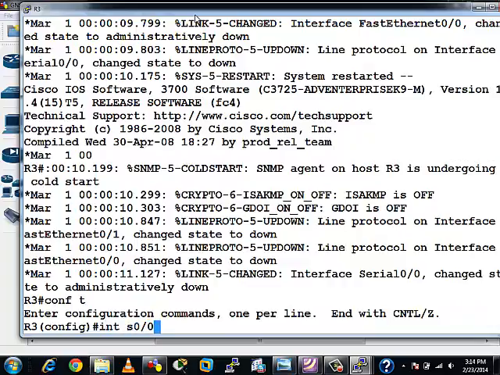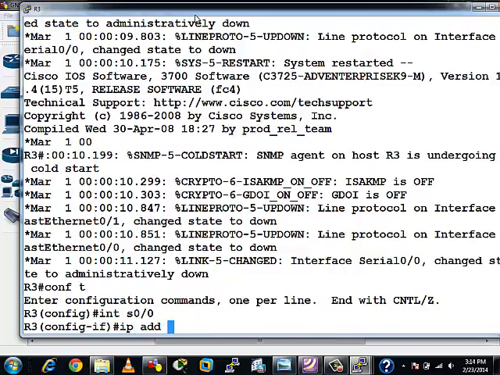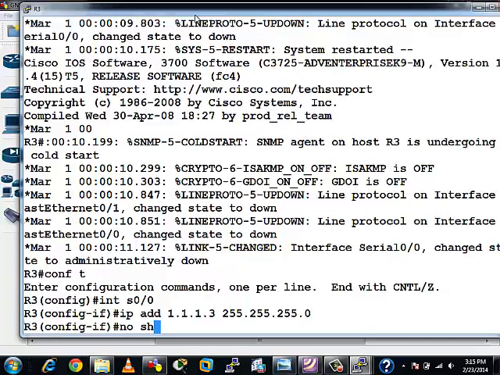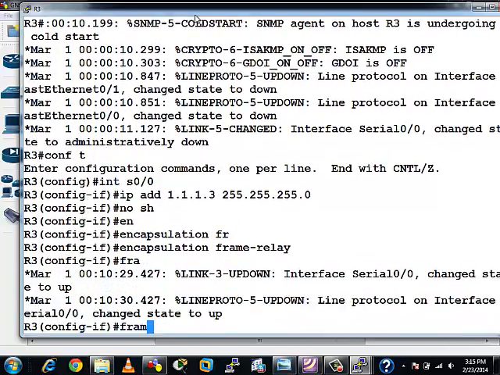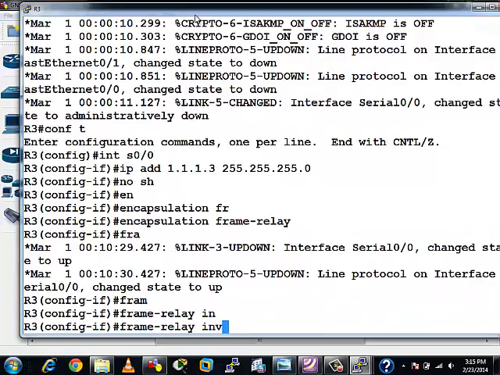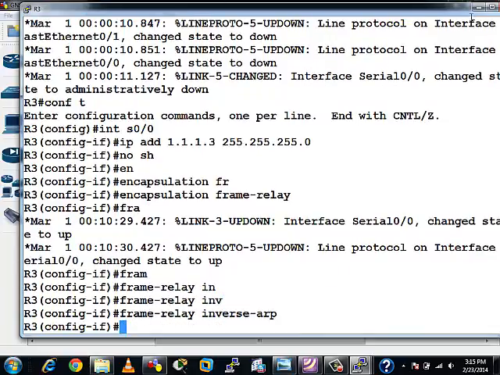Interface S0/0, IP address 1.1.1.3. No shut, encapsulation frame relay, then frame relay inverse ARP.